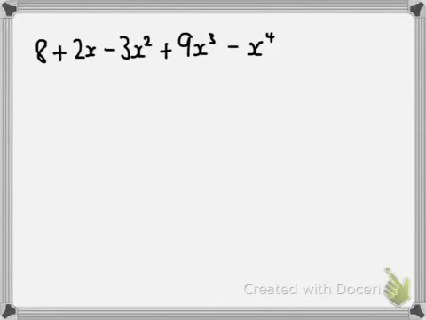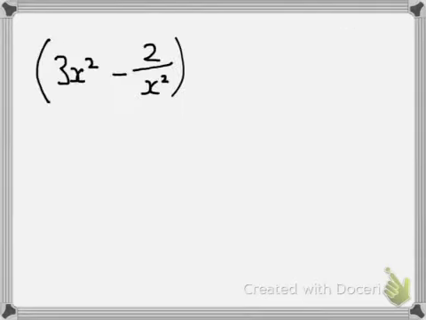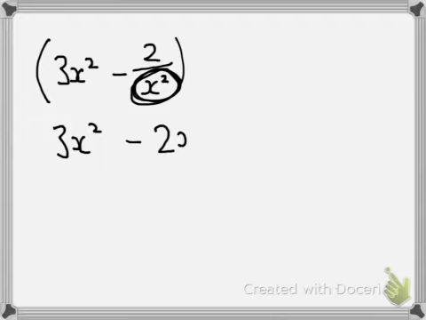Fine, there are no negative integers, they're all positive or 0, so that is fine, that's a polynomial. Let's get this one here, 3x squared minus 2 over x squared. Now you might remember that an x squared in the denominator, if I put that up into the numerator position, becomes x to the negative 2. So I can transform that expression from 3x squared minus 2 over x squared to 3x squared minus 2x to the power of negative 2, which means it's not a polynomial because the integers must be non-negative, and that's a negative 2. So that one is not a polynomial.